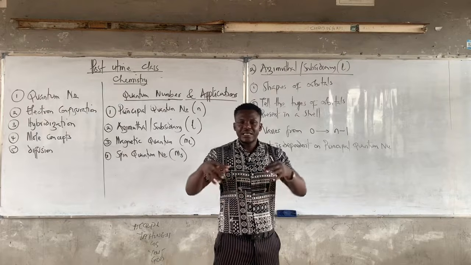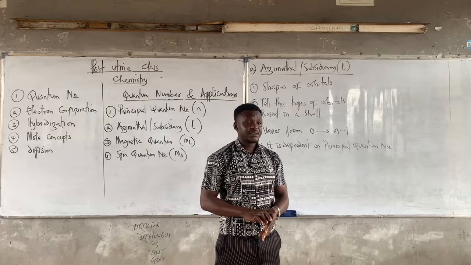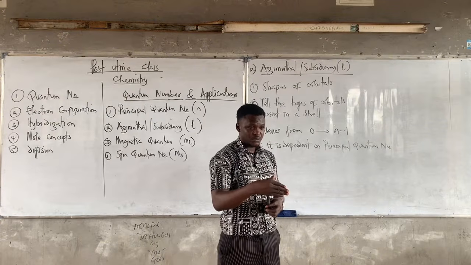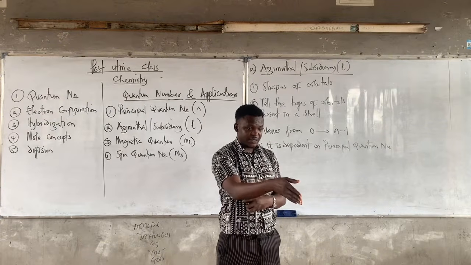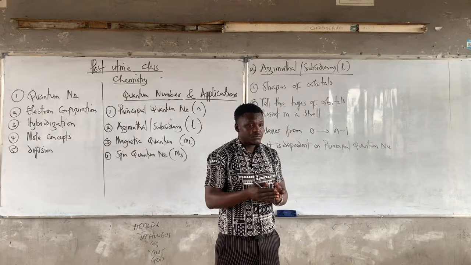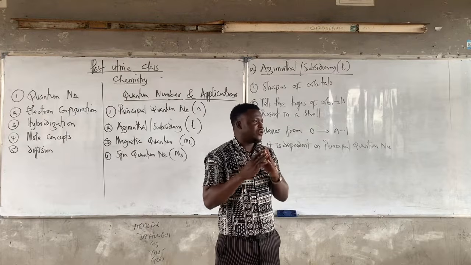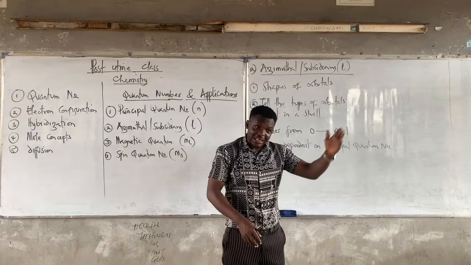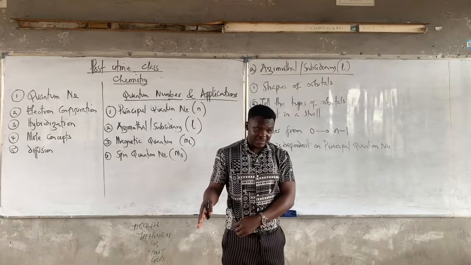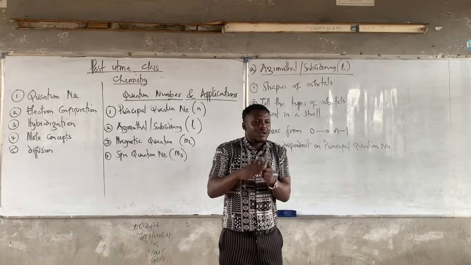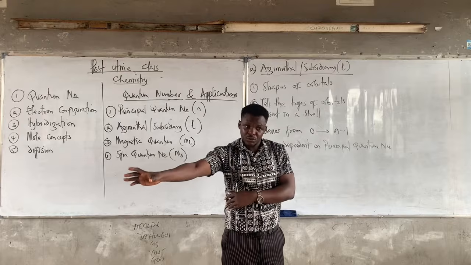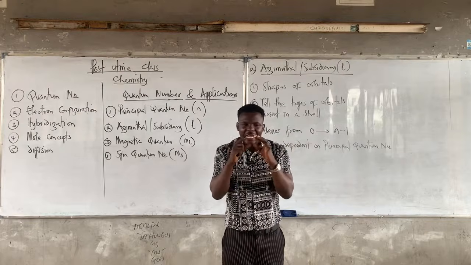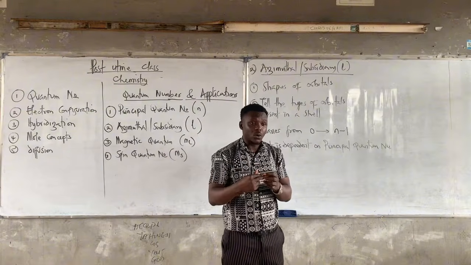For example, in the case of classrooms, the chairs are the orbitals, because if a student enters the classroom, you sit down, right? Inside a bedroom, you cannot enter a room and see somebody just standing. It's either the person is lying down or sitting on the bed. If you go to the parlor, where you're likely to see human beings is on the couch. So in atoms, the space where an electron always resides is what we call the what?